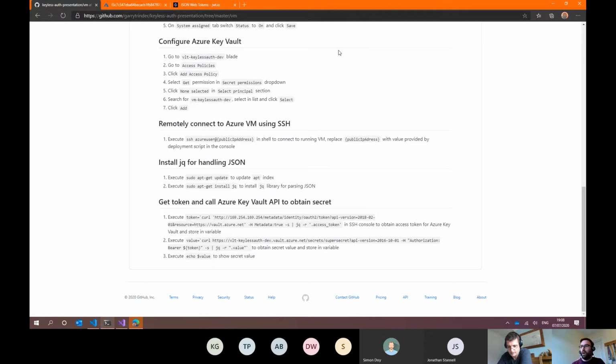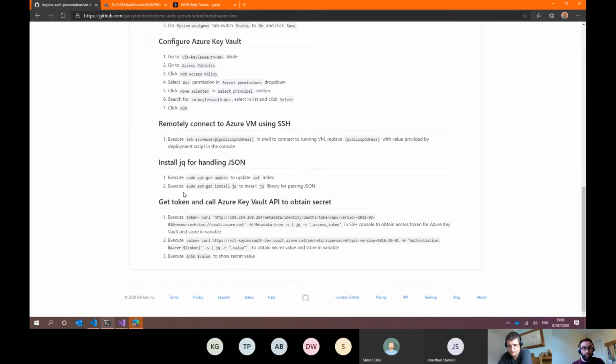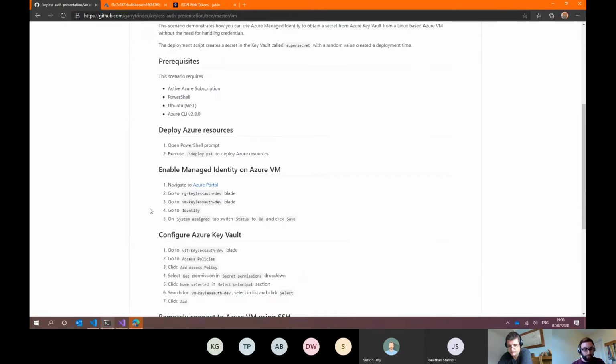So if you are, say, running a scheduled task on an Azure VM and you're connecting to a third-party service, you don't want the credentials that you want to pass stored on the VM. If you can put them in Key Vault, at least you don't have to store any credentials to access that Key Vault. I think it's a really nice way of being able to secure away those credentials.